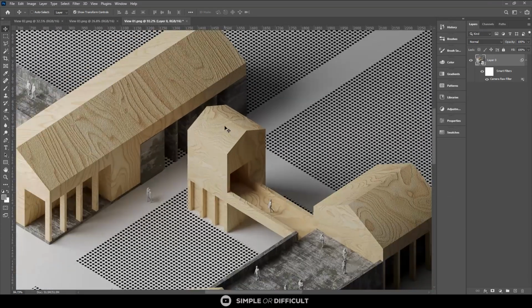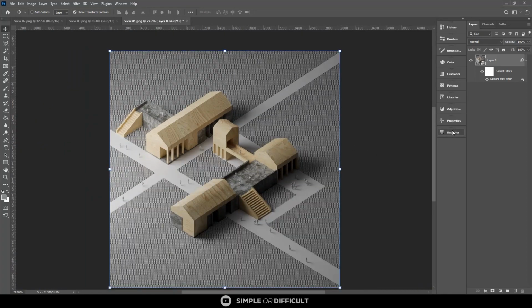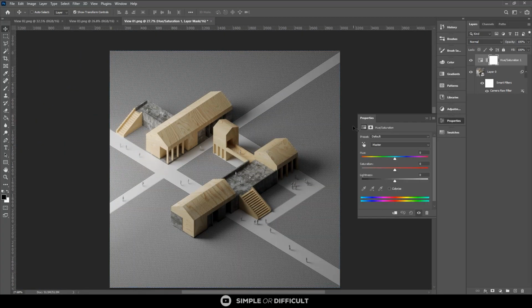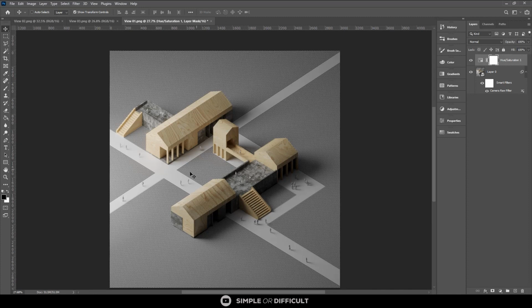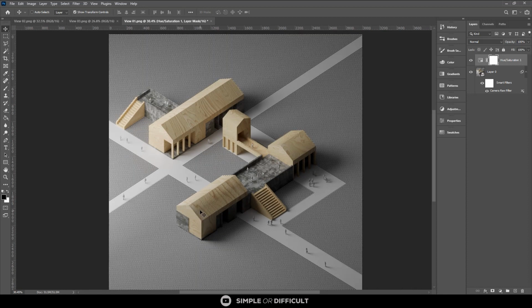So I just want to add a little bit of another desaturation over here. Okay. So that's basically all you have to do. You don't even have to do much.